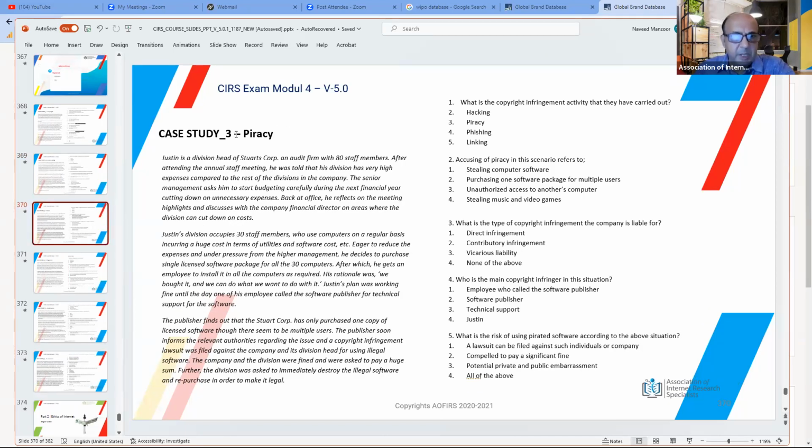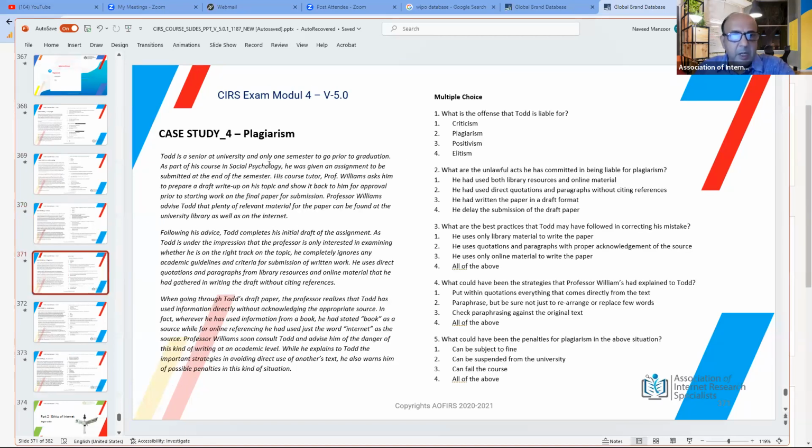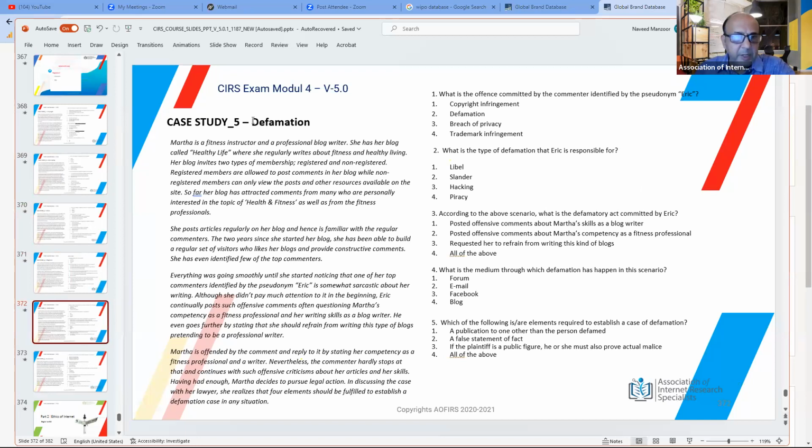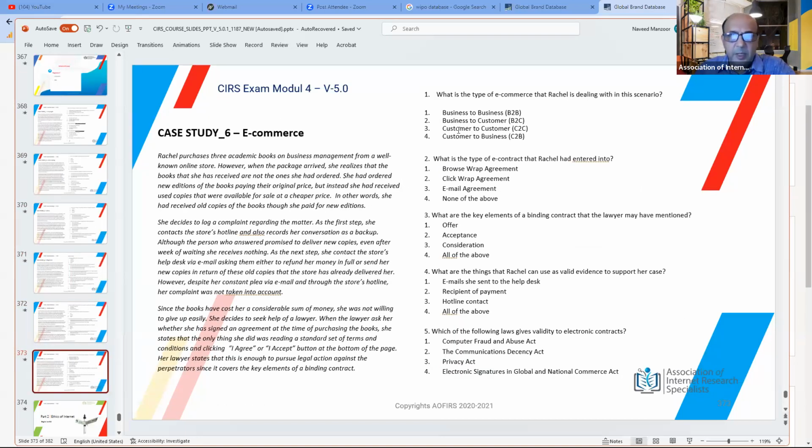Piracy, I'm just going to discuss it now. Plagiarism. Plagiarism is kind of a copyright infringement. Then we've got defamation. And the last one is e-commerce related. E-commerce is very basic. It's common knowledge, so you wouldn't have any problem.